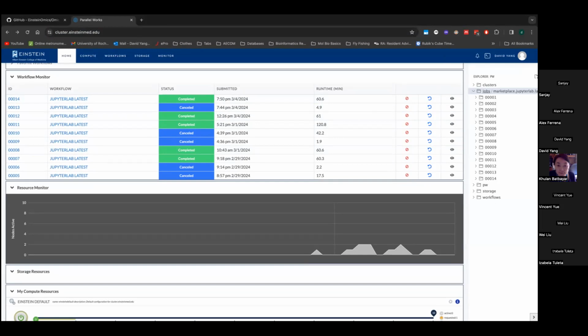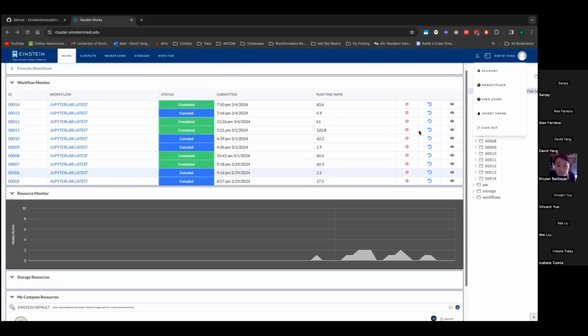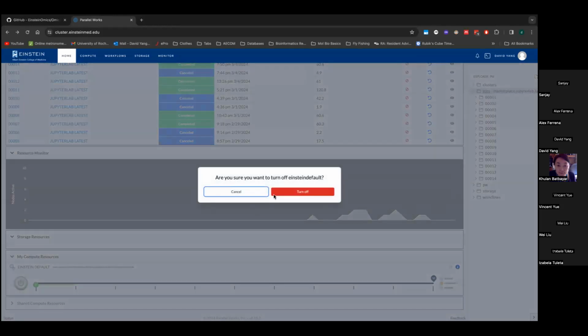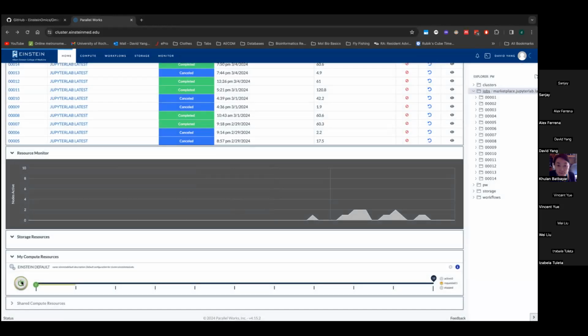All right. If you've never been here, the first thing that you're gonna do is make sure that this button here on the bottom is turned on, and you have this green light. You see how David doesn't have it on. If it's not on, you're going to turn it on and make sure it says active.